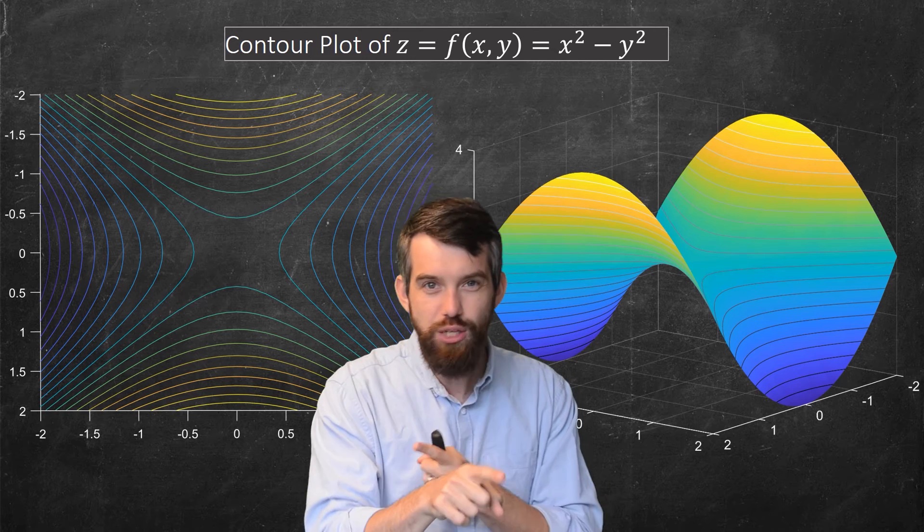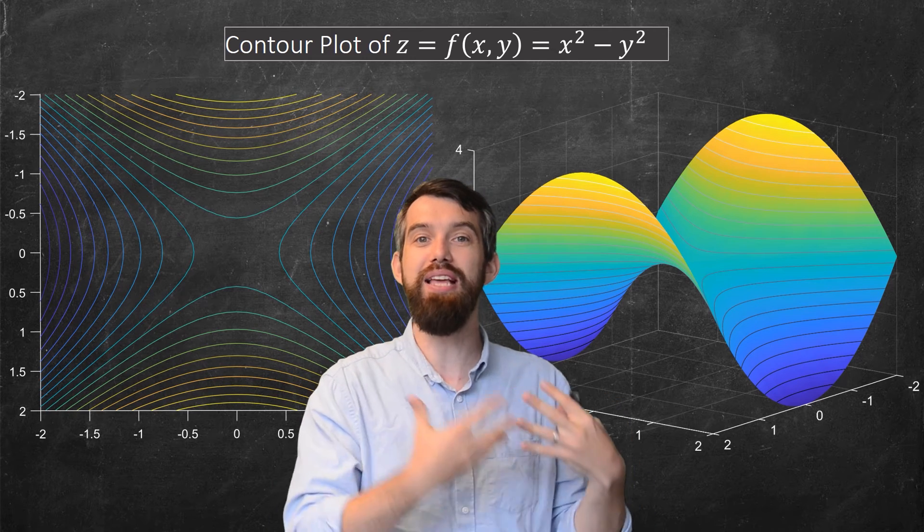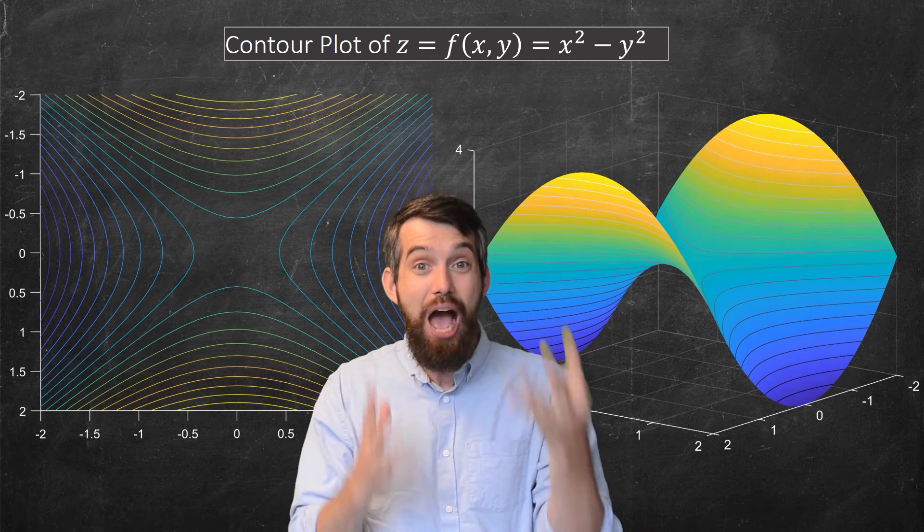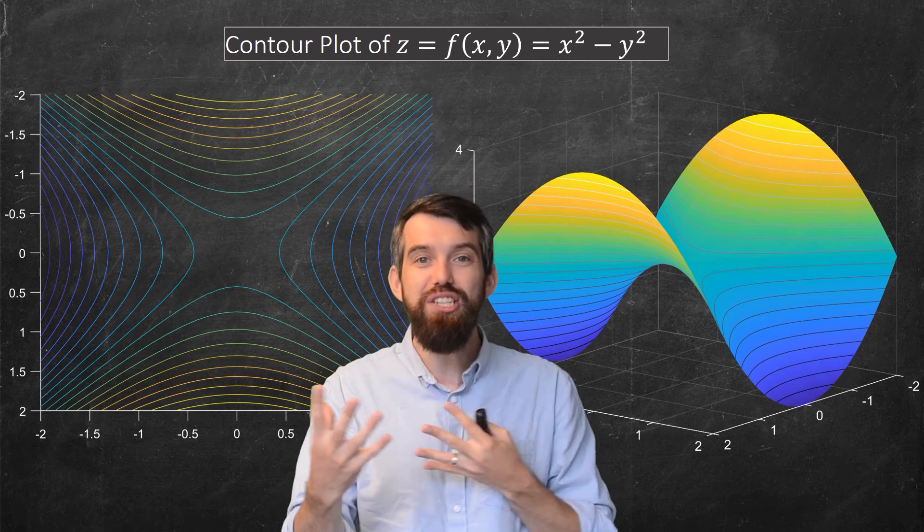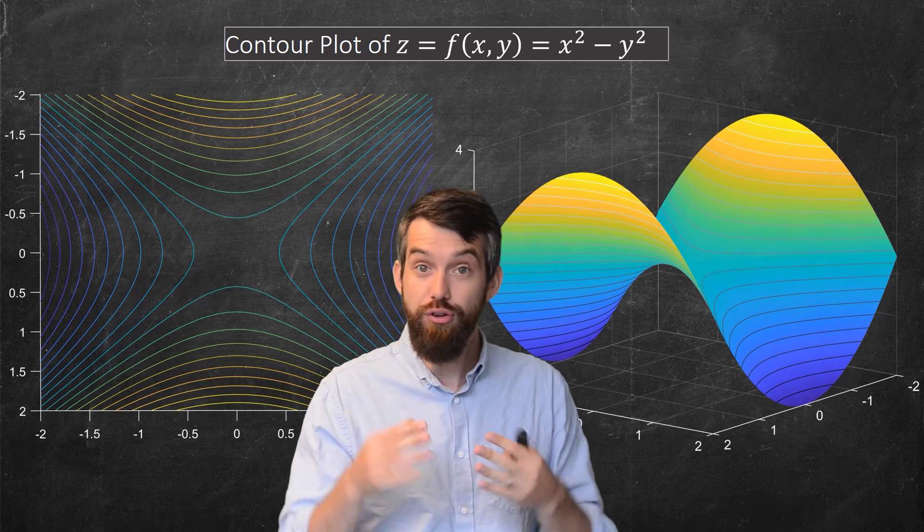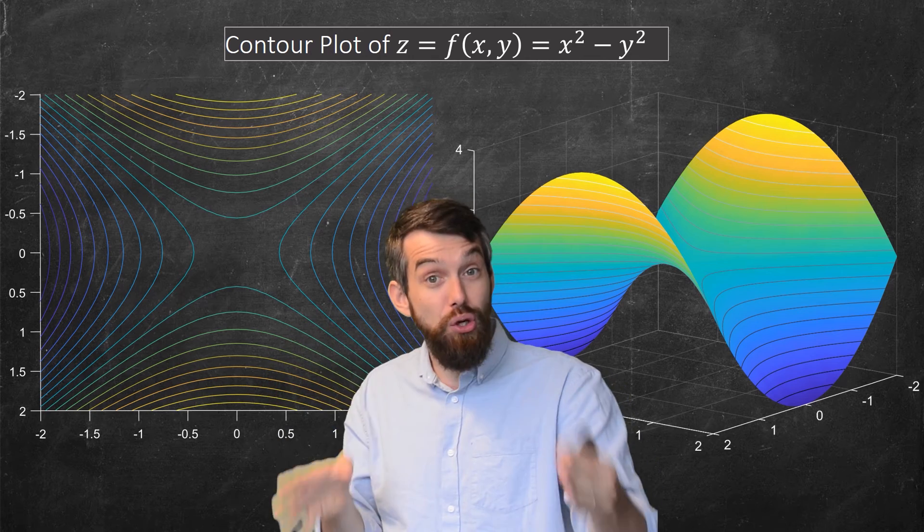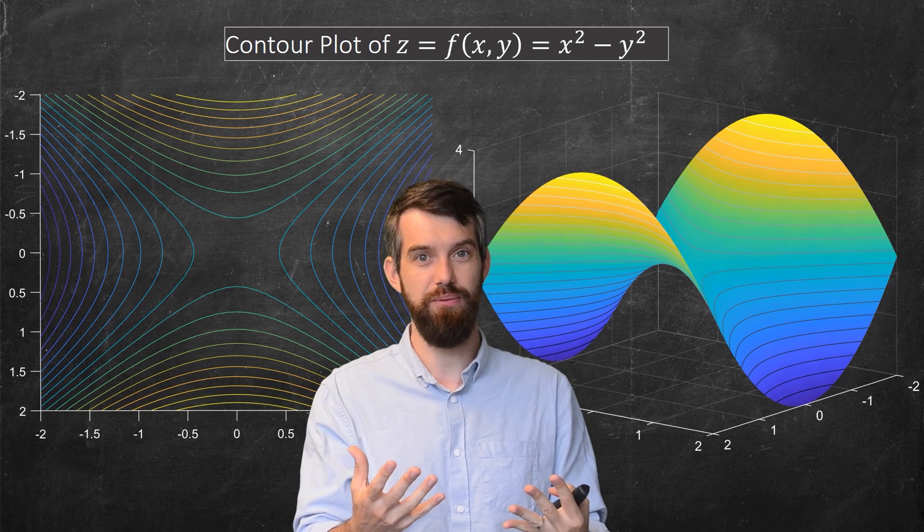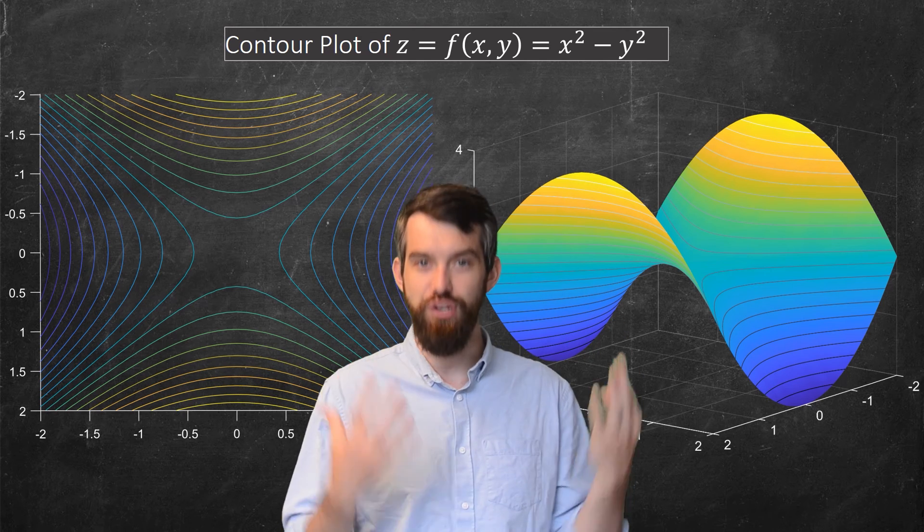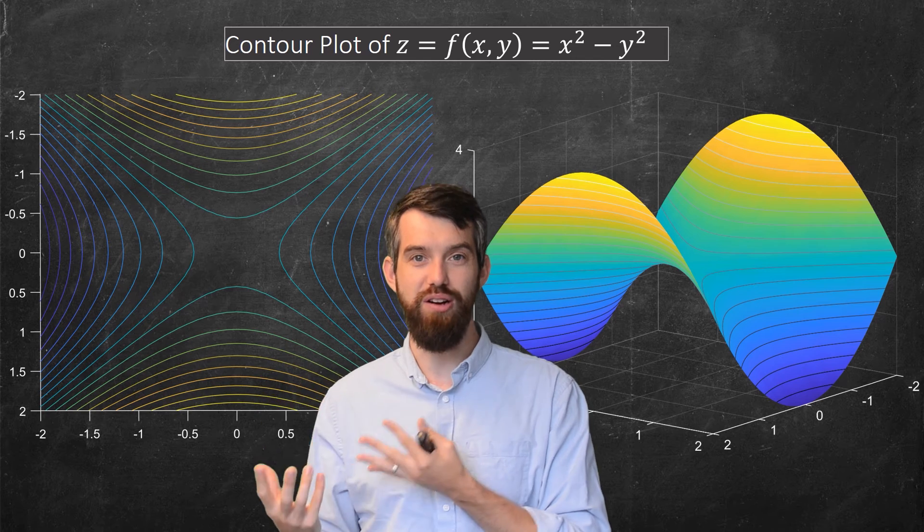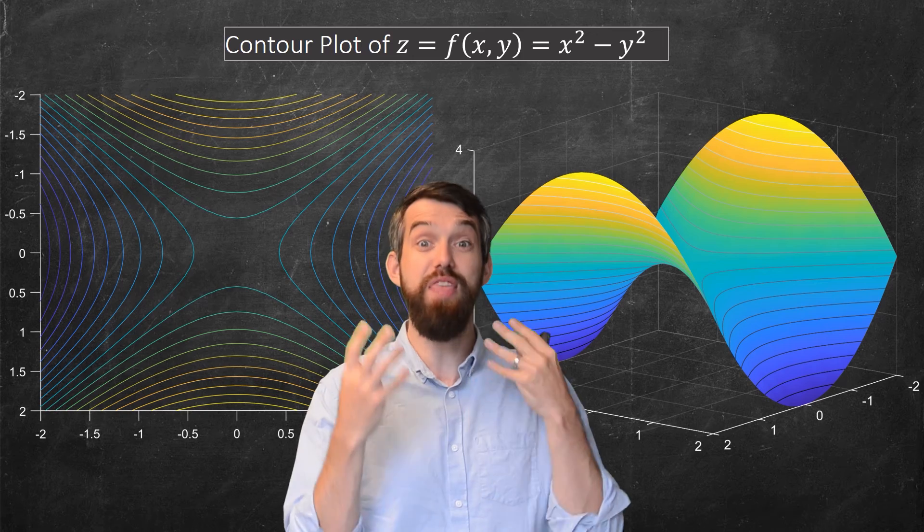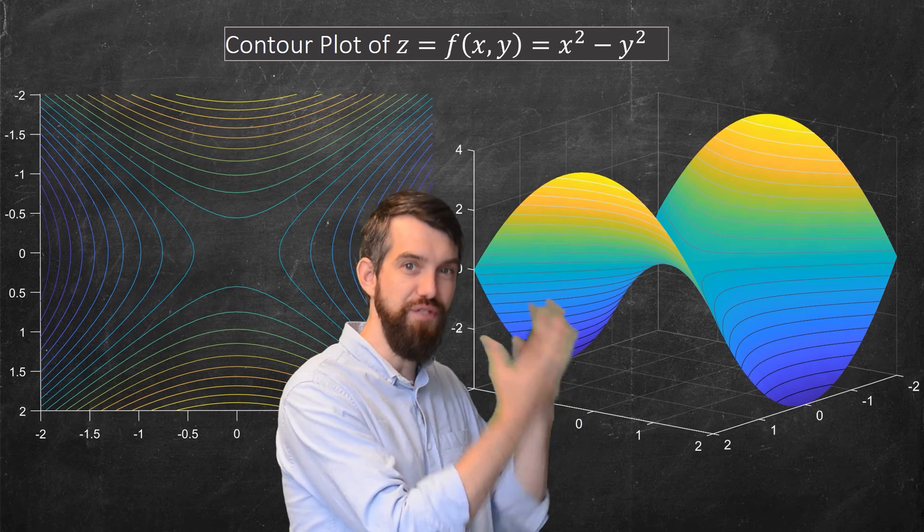But then if I imagine that x was zero, you'd get z is minus y squared. Well, z equal to minus y squared is also a parabola, a down-facing parabola. So you imagine that you're at a mountain pass. There's one direction where you can go up to two peaks on both sides, and another direction where you go down into the blue into two valleys on both sides. And so a contour plot is a very useful way to help us visualize the graph of a function before we've actually seen this graph. We can go and compute out what the contours are going to be, and then we can use the contours to go and visualize this.